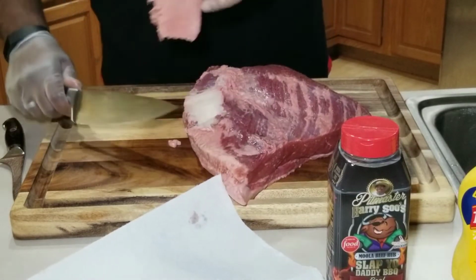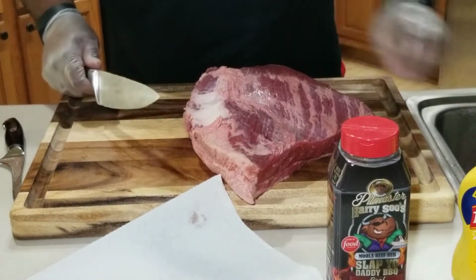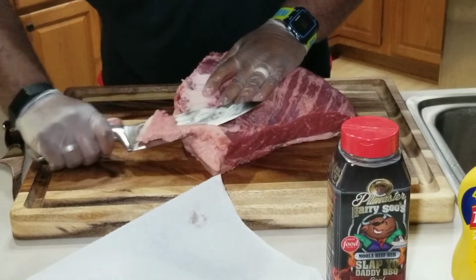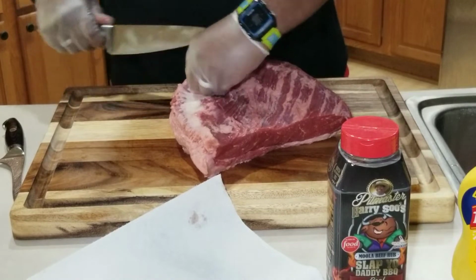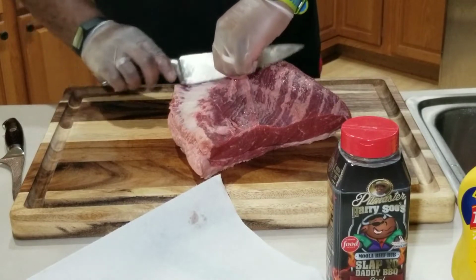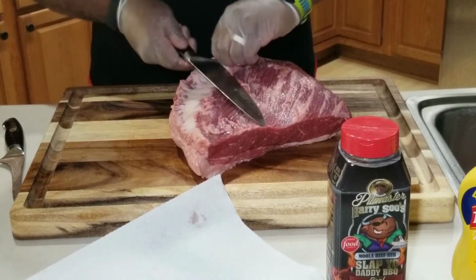You want to be mindful that you're not cutting through. And you just get it started. Okay, so we're actually just going to take part of this just completely off. These soft fatty parts, those are going to render down. But if you see them and you don't like the way that looks, you can definitely cut it off. So that's what I'm going to do here. I'm just going to trim a little bit of that off. But the hard parts is what we really want to focus on.